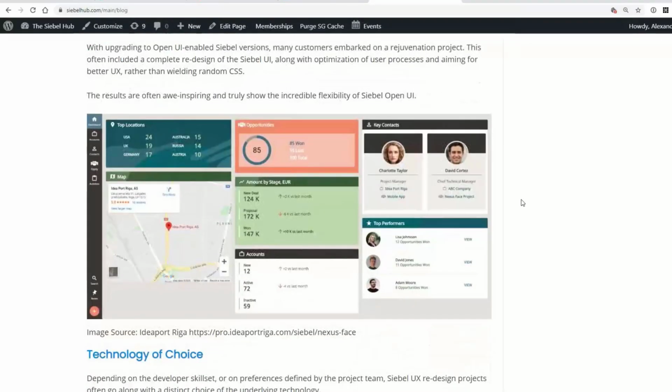Going forward, thinking forward, this is from our friends at Ideaport, who came up with this brilliant Nexus bridge and Nexus face, and I'm not getting any money from them, just calling them out here. I know some of you work with them, and of course, Siebel can look totally different if you invest in UX and build this from the ground up, but it's still Siebel underneath.